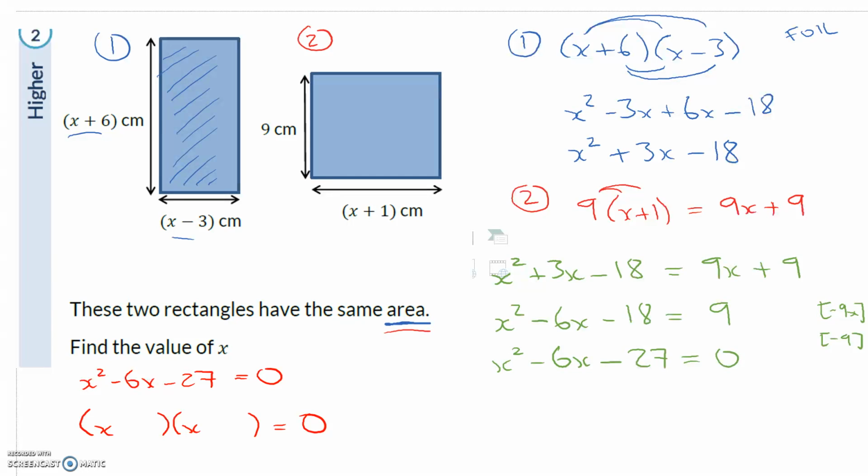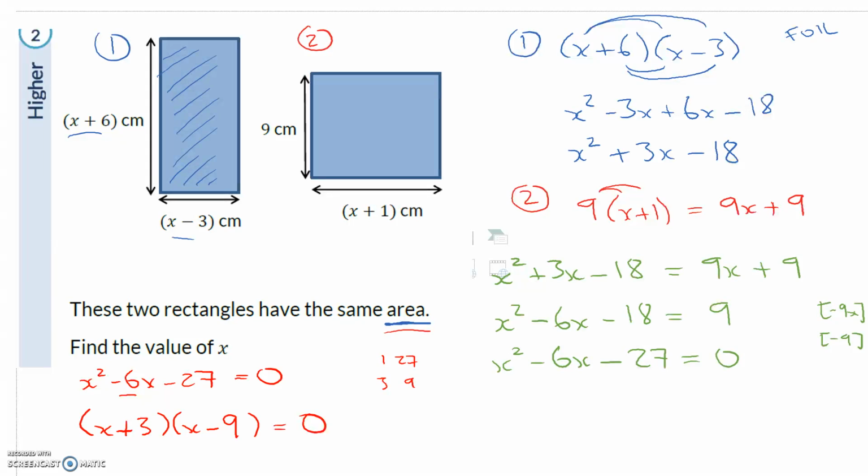Okay, so what am I thinking? Right, well, we could use 1 and 27. We could use 3 and 9. Now, as soon as I put the 3 and 9, that looks good to me, because I think I can get a 6 out of those. Alright, we know we've got to have negative 27. That means I've got to have a plus and a minus. Positive times negative is going to give me a negative. Okay, if I put my 3 and my 9 in, well, I can notice I've got negative 6x here. So if I can make the minus term the bigger number, put my 9 there, and my 3 there, that looks good to me.